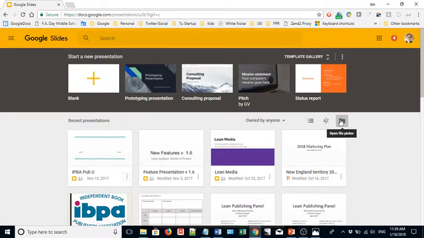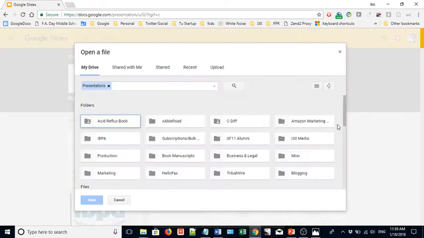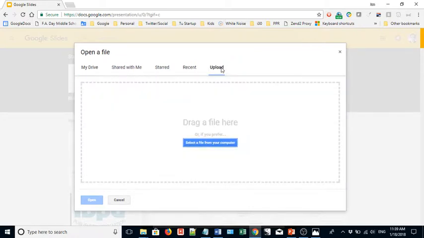And then finally, the file picker. And this is one of the most important features. I use it practically every day when I'm using Google Slides. But basically, this lets you upload stuff, search for stuff, and find items that maybe you've starred, that is, you've marked them for follow-up later on. But what I usually do is use the upload option here and drag PowerPoint slides or PDFs or whatever here, and then they're uploaded into Google Slides, which is pretty useful to have.